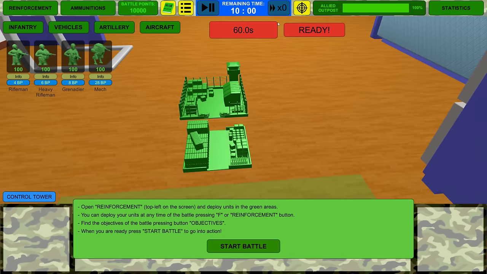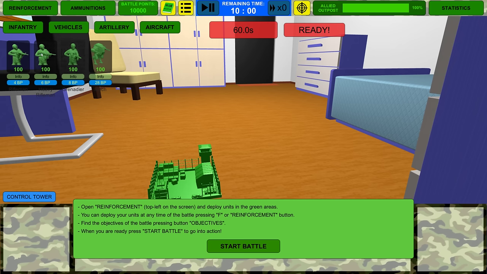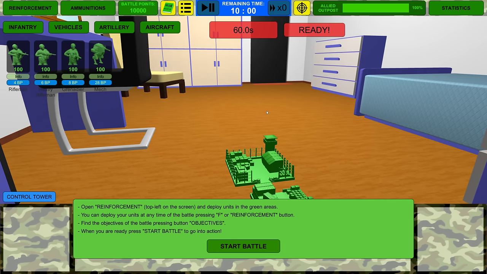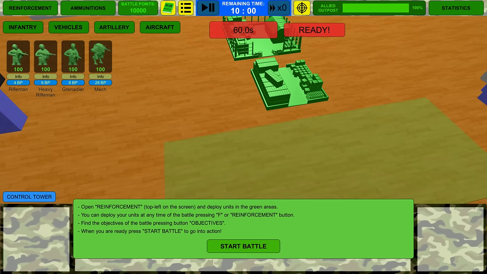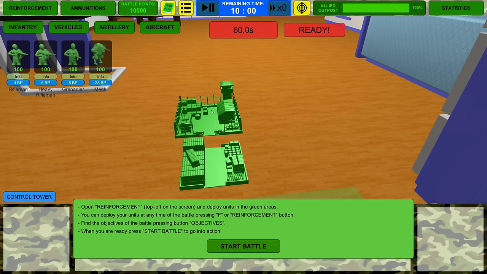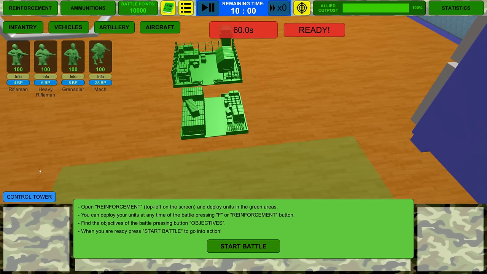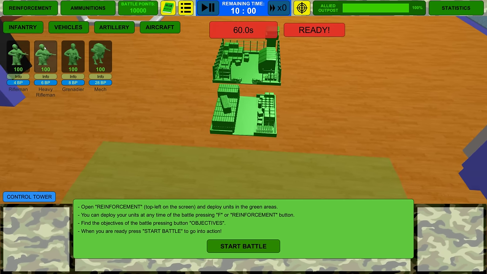Now, I did some settings before starting this battle, and I basically added myself a lot of units, and of course the enemy has a lot of units. We've got 10 minutes from what I see. In order to survive, basically we must not allow the bugs to destroy our HQ. Alright, let's place the reinforcements.